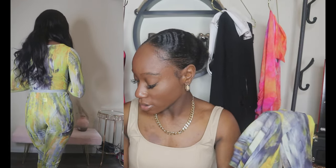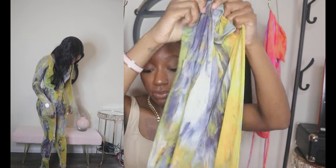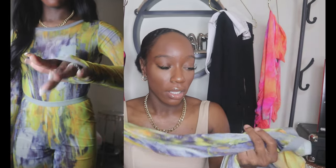Both of my pieces are in a size small. The first piece is this Picasso mesh set, and I love how she's able to get these different patterns to look this good on mesh material — chef's kiss. She needs to drop more pieces; we need more corsets. I also love how the arms have a little thumb hole so you can wear it over your thumb or free on your wrist.